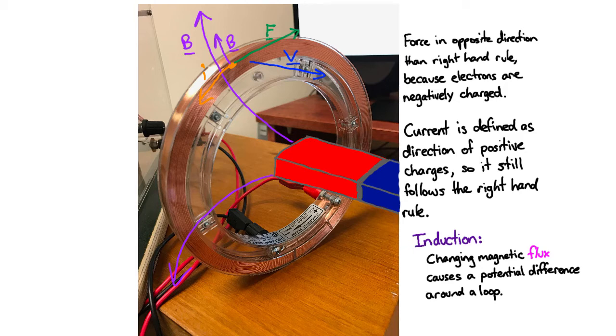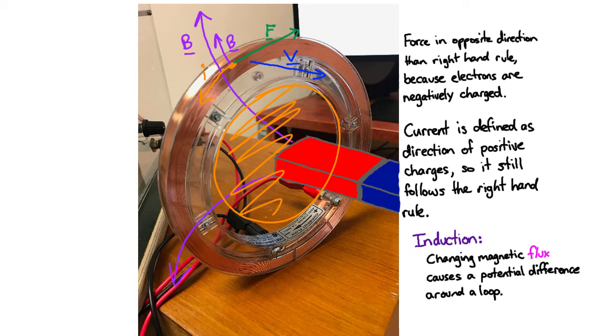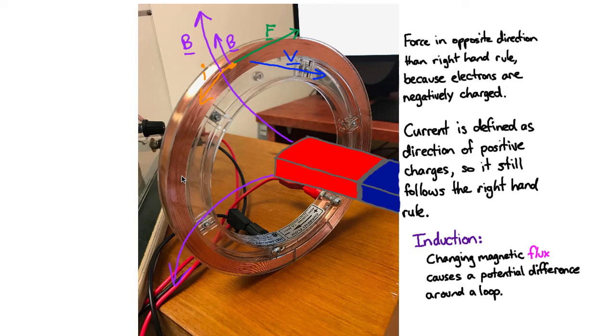And it turns out that exactly what was going on was that it wasn't just the magnetic field, because the magnetic field is different at different points. So at different points throughout this entire loop, there's different magnetic fields. And even at different points of this coil, there might be different magnetic fields. And it turns out that what's important is not the field at a particular point, but the whole magnetic flux going through that loop.